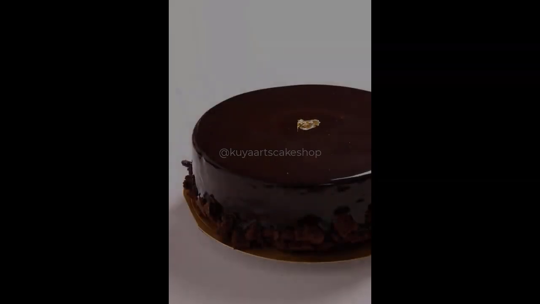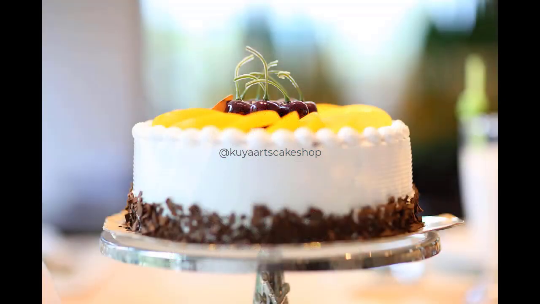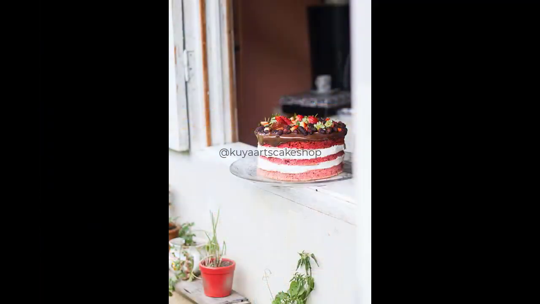Last but not least, knowing the right technique in baking is better than just knowing the recipe. If you miss a step or you miscalculate the baking time, or you underbake or overbake, chances are, you won't get the best results for your baked product. And how do you cover your cake with ganache or buttercream? That's up next. So see you on our next complete guide in making and designing your moist chocolate cake.